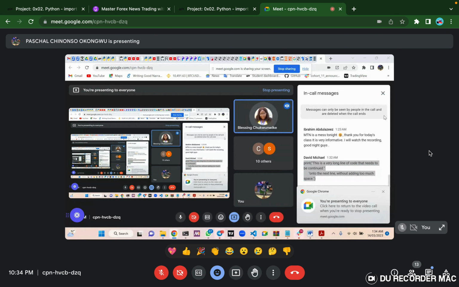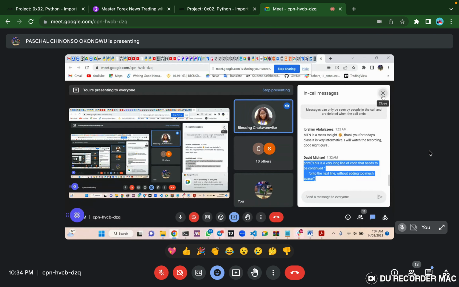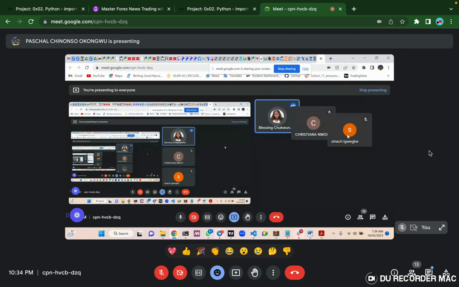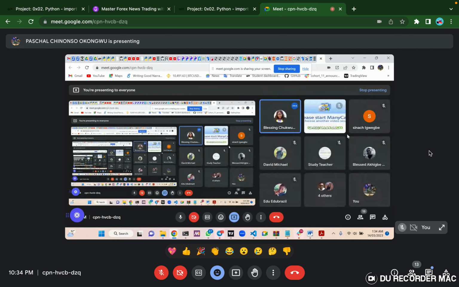Okay, so I was saying, just before David replied, I was going to suggest, because I saw another way this can be done through concatenating. You break them into different strings, that's putting them in quotes, and then use the plus to concatenate. That also works for printing long text.